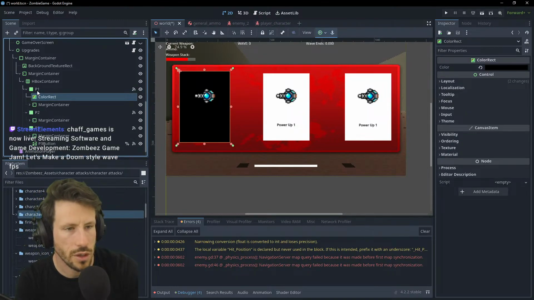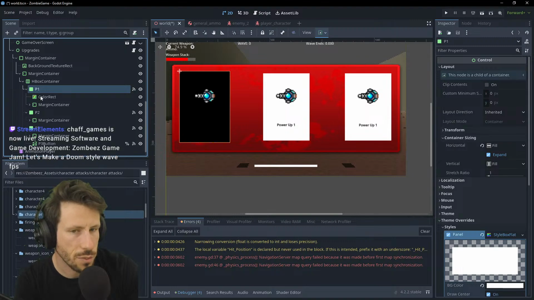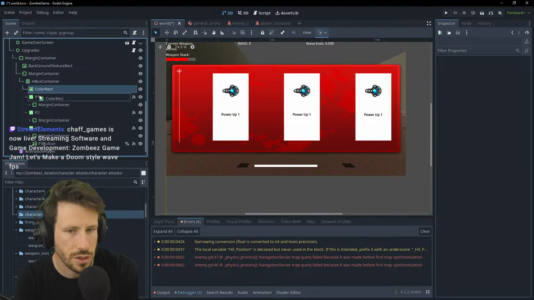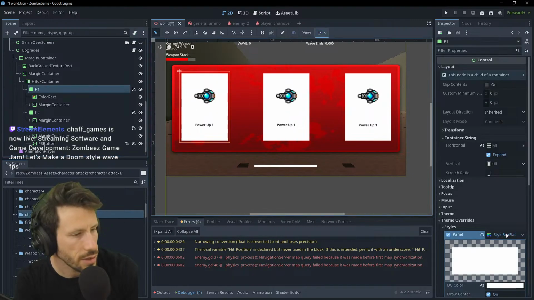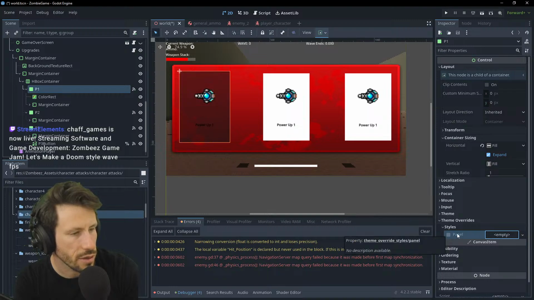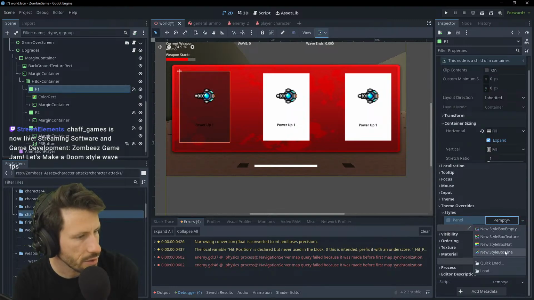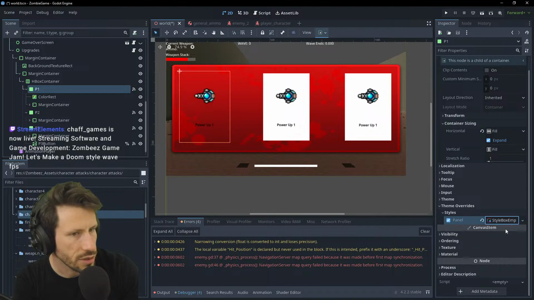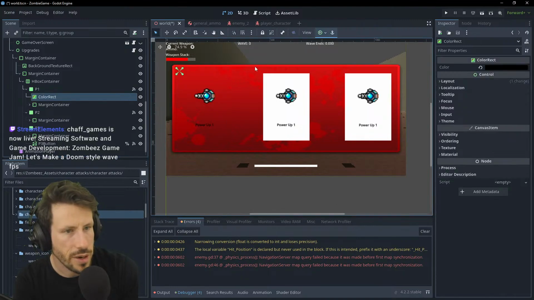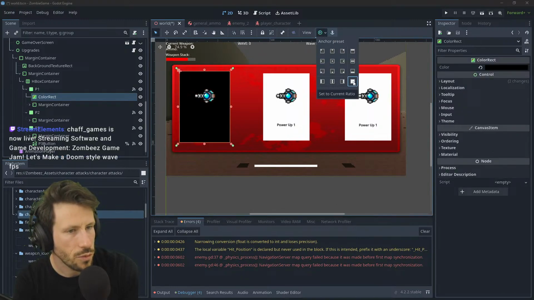Okay. The panel is actually a part of the color. So realistically, this is kind of scuffed. This needs to be set as a clear color, and we make this a style box empty. We put the color rect in full rect.